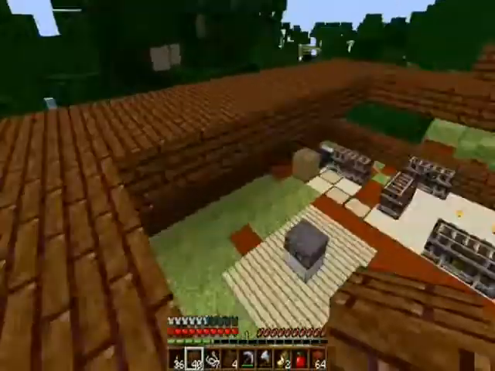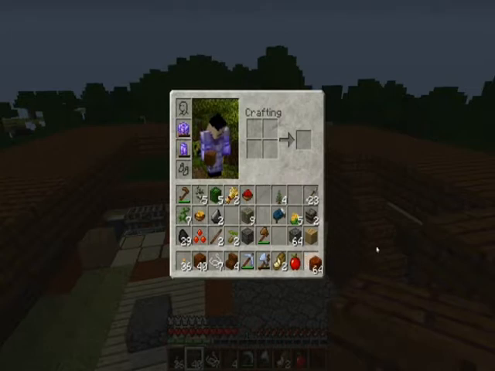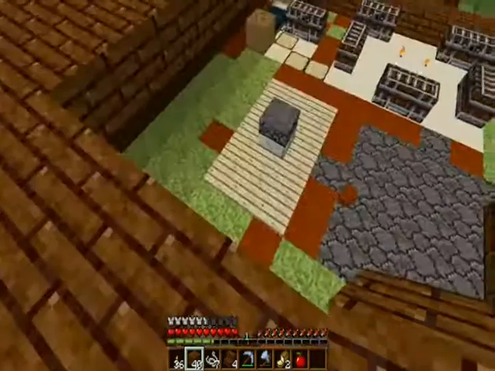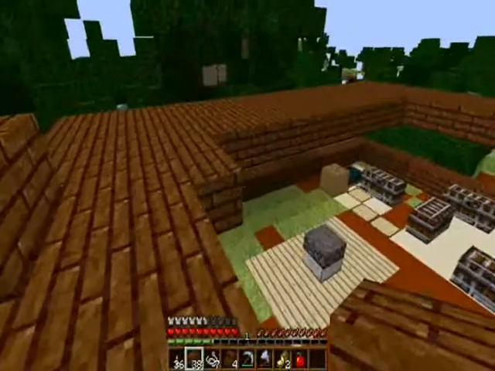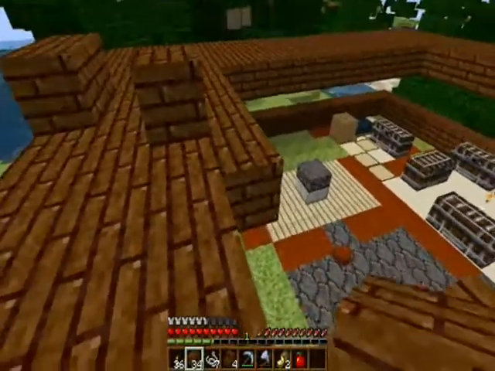Okay. Who has dirt? Me. I have 64 stack. Please, give it here. Bright orange and in the middle of the floor. Oh man, I gotta go up.